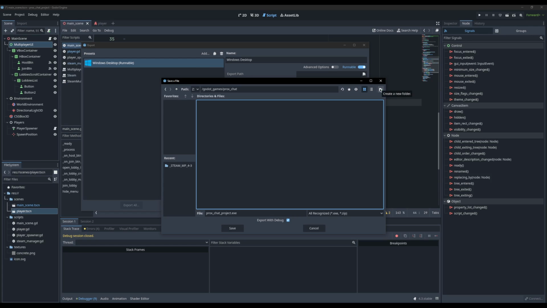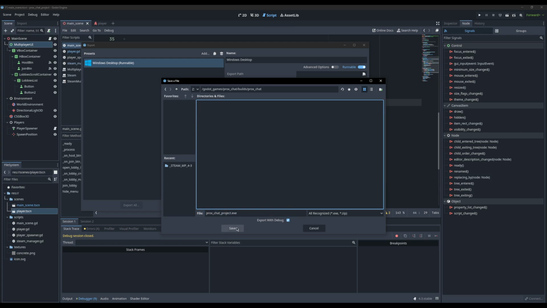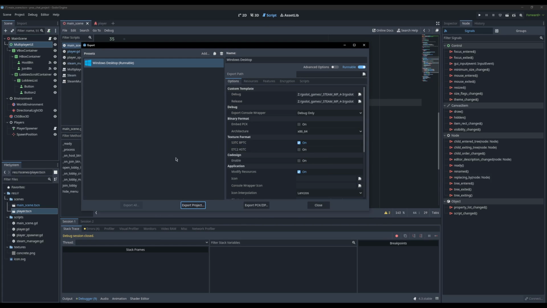Also procs chat here. I'm going to do builds, and then I'm going to add another one, procs chat. And then in here, procs chat project.exe. Yeah, screw it, that'll do. And then we'll wait for it to export. Cool. We'll see if that worked.